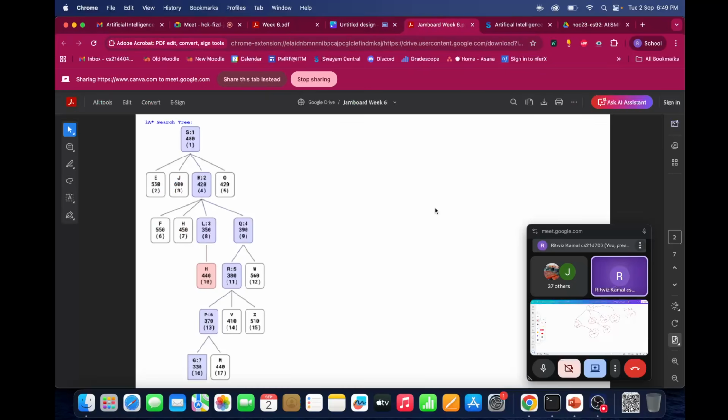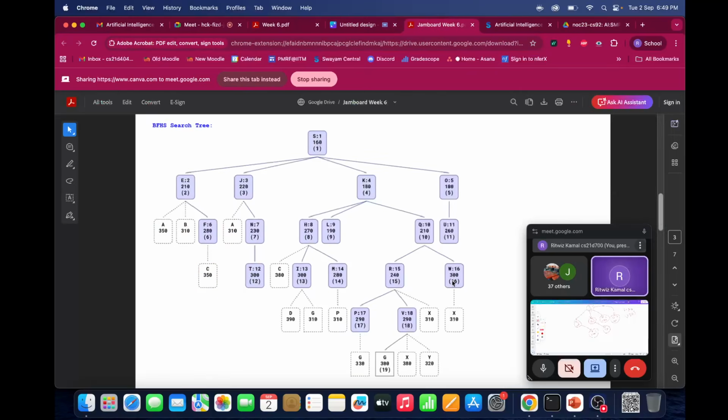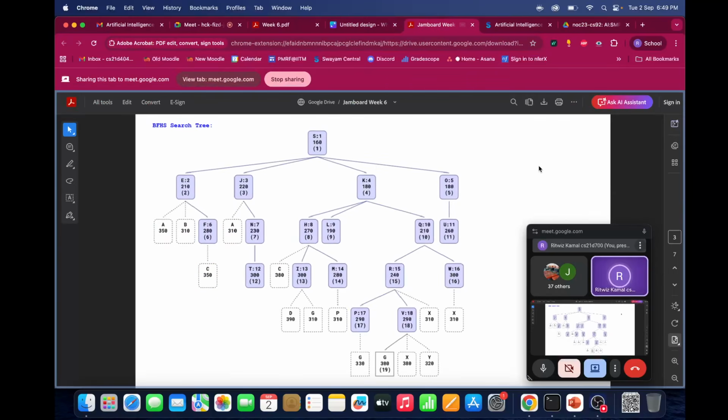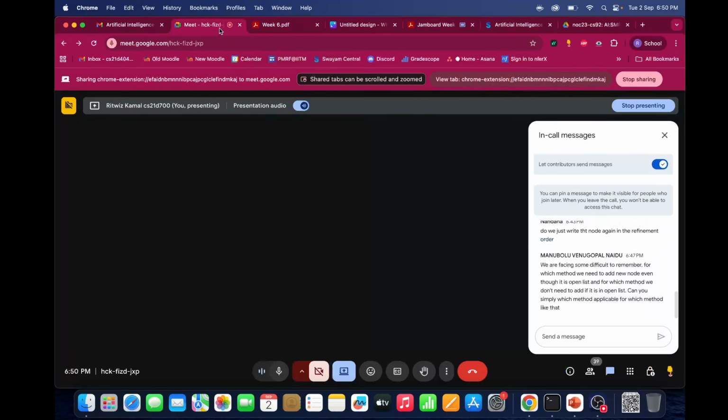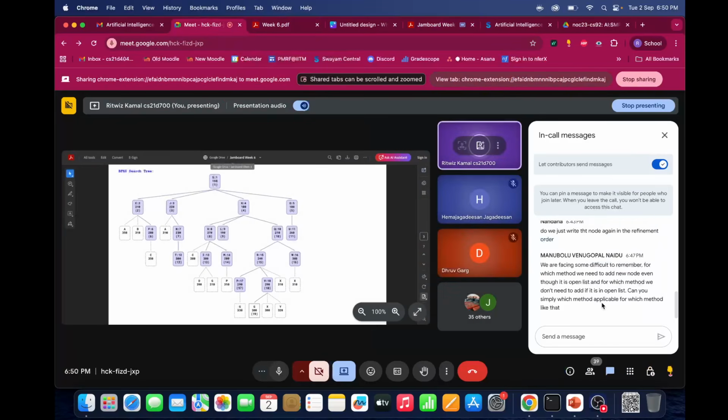So let me share the fully drawn breadth first heuristic search tree, and this is how it will look. These dotted nodes over here are the ones that could have been the children, but they were not added to the open list because they are not satisfying the upper bound condition. They are exceeding the upper bound. So I'll let this search tree be here so that you can have a look and convince yourselves.